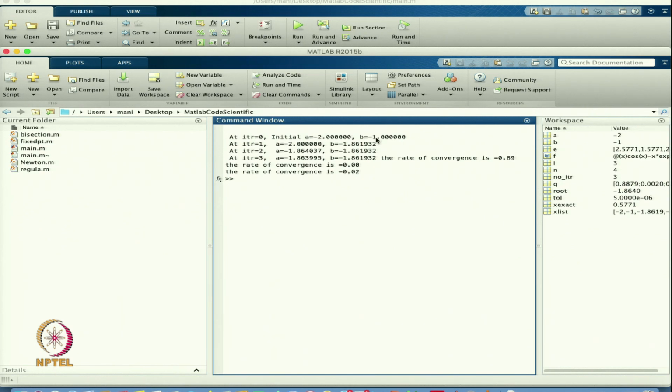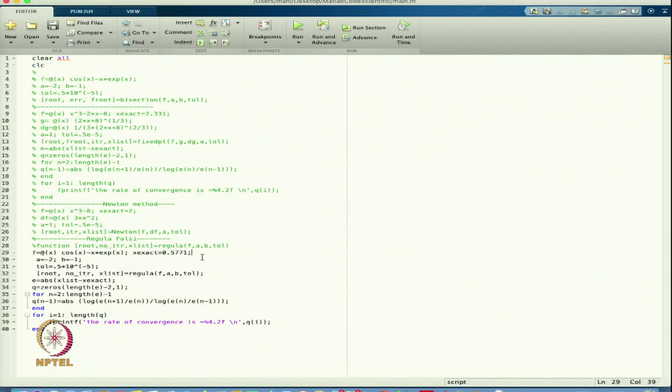So, that is what we are getting. I started with -2 and -1, and after that, okay. So, in this case I am getting this root -1.86, okay. So, it means I am doing, let us see here 1, 2.